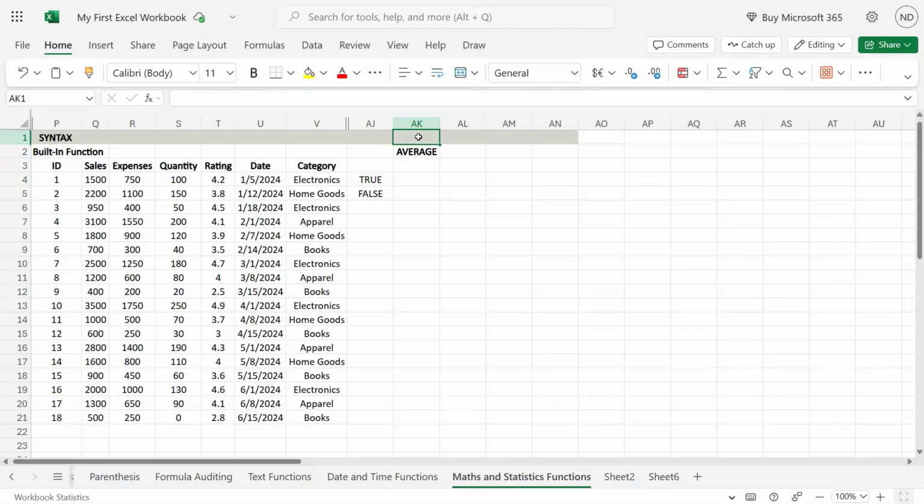Usually, average syntax is written as average, then you have the number, and there could be multiple numbers as such.